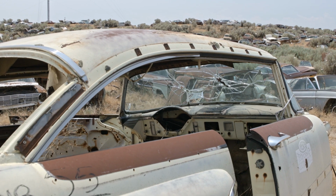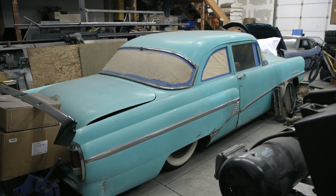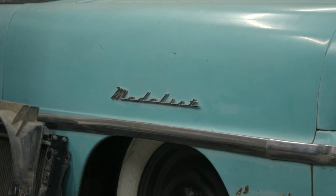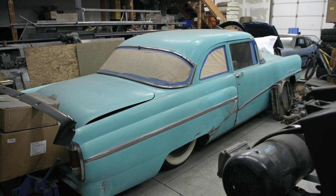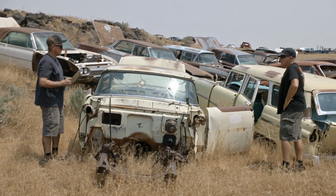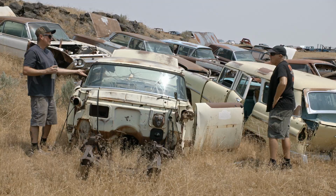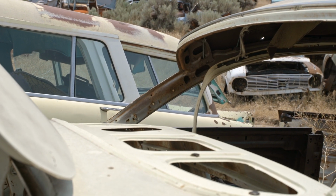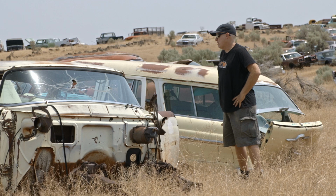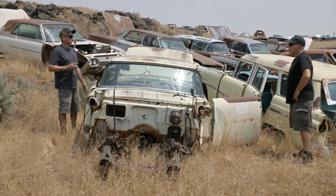Yeah, this is a 55 Merc. Mine's a 56 two-door post. 56 Mercury. Mine's a Medalist sedan. The sedan and wagon had a 1.5 inch taller windshield than these. Yeah, this is better. So I want to cut the roof line here. I want to cut the whole package tray out. I actually just want to chop the back down a little bit and give it a little bit of a rake. Are you gonna sink the window? A little bit. I'm gonna graft it back in so that it's a post car.